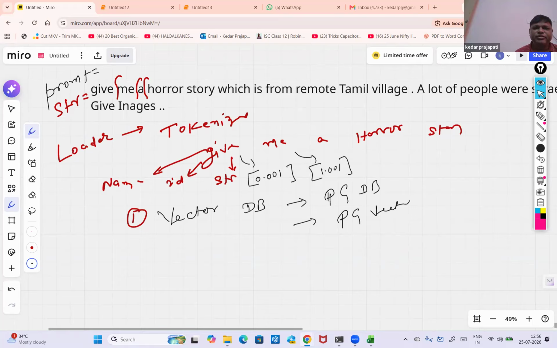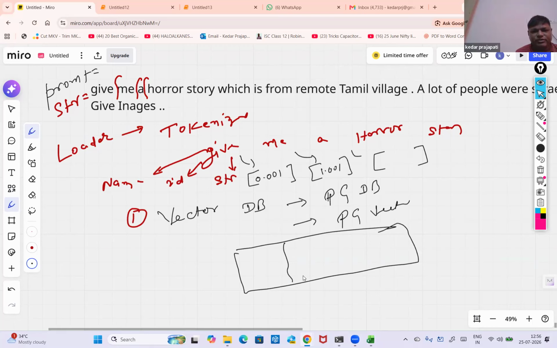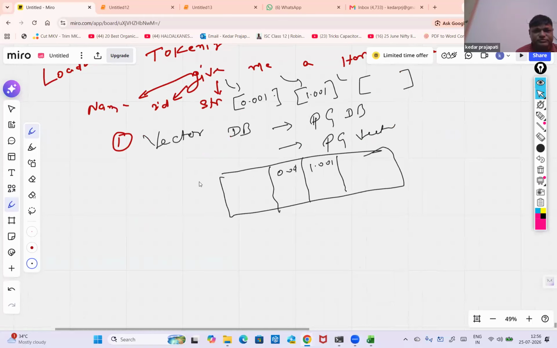Based on this, each and every word will be converted into a numeric value, and that will be stored in the database. So this is known as tokenization. Now suppose in one column 0.001 is getting stored, in another column 1.001. So this is the input: give me a horror story.